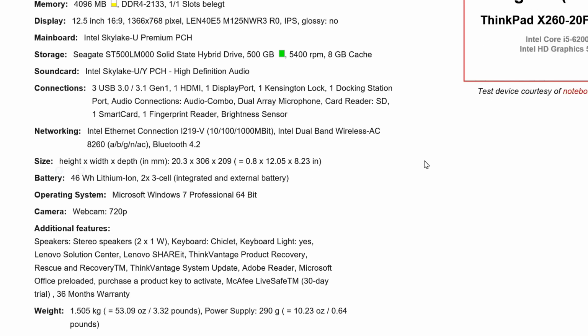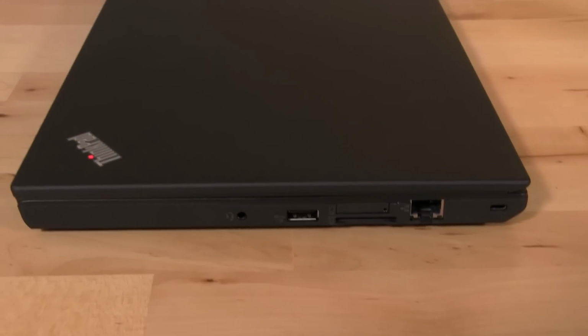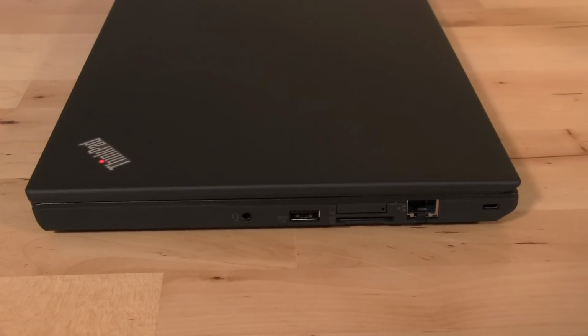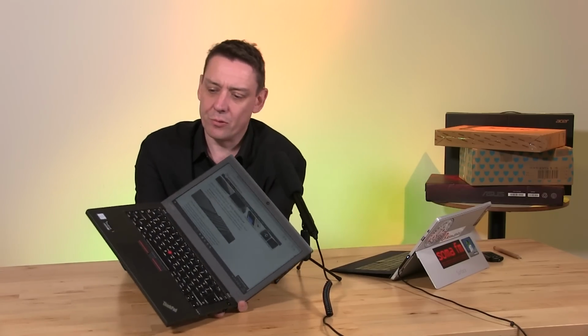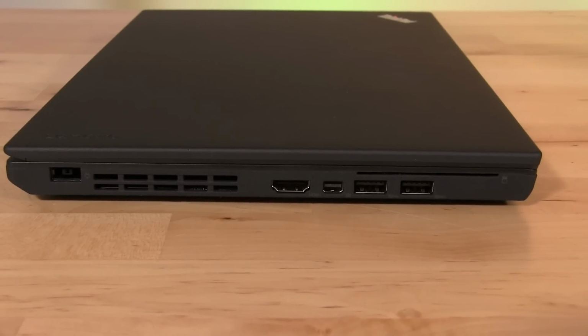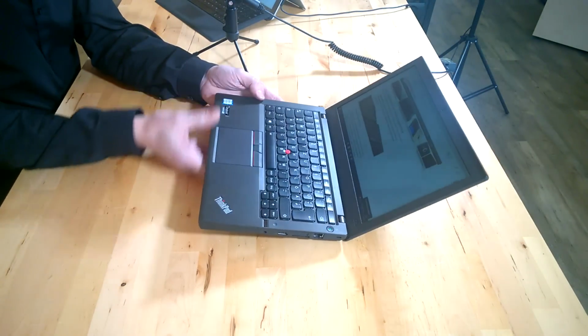And of course, we've got ports. Let's take a quick look at them. On this side here, we have Ethernet. We have the SIM card module here, SD card, and the USB port there. On the other side, we have two USB 3s, a DisplayPort, an HDMI, and we also have the Lenovo power adapter there. So, a fairly standard set of ports.